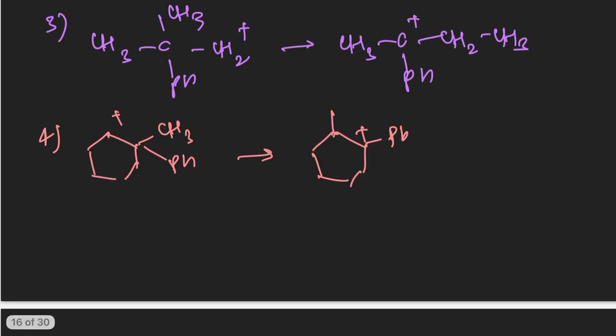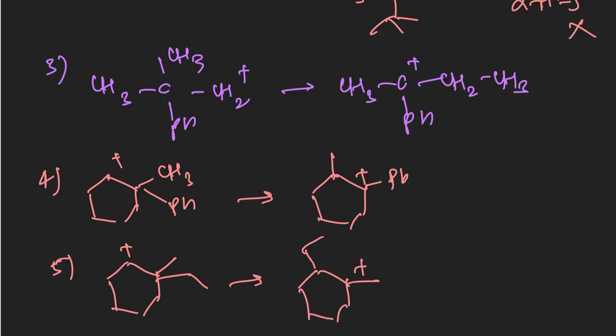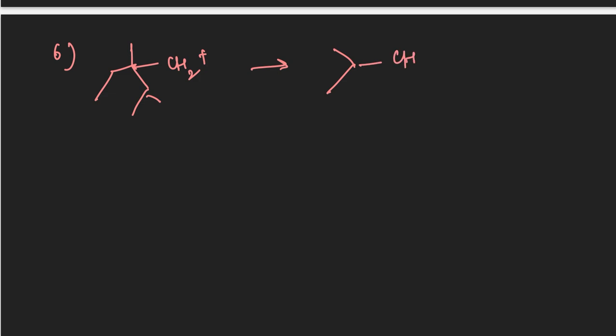Fifth, we have the methyl shift and the ethyl shift, because methyl will have more alpha H after shifting. Sixth, we have this group. If it is going to shift, we know the more substituted group is going to shift, because after shifting that we will get more alpha H. That was all for when the reaction is reversible.